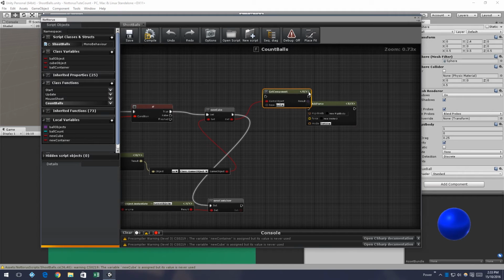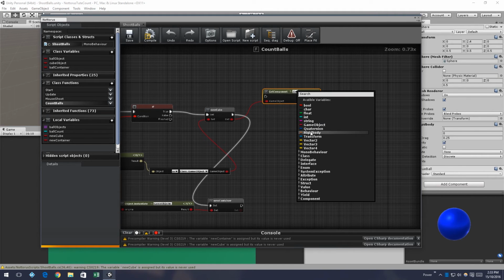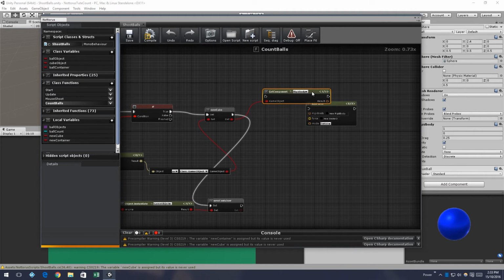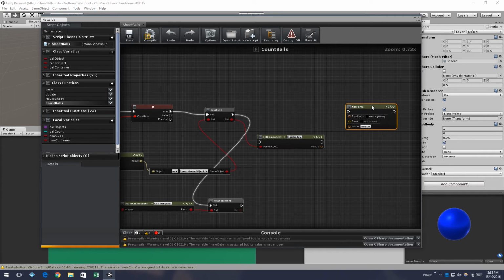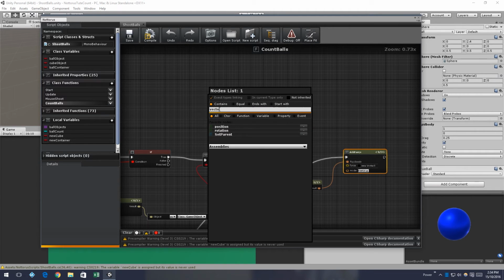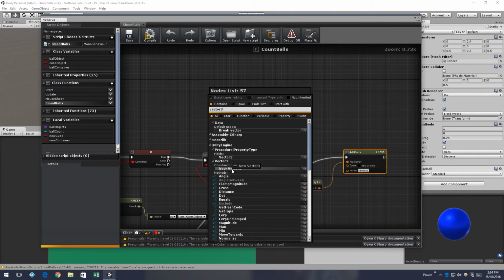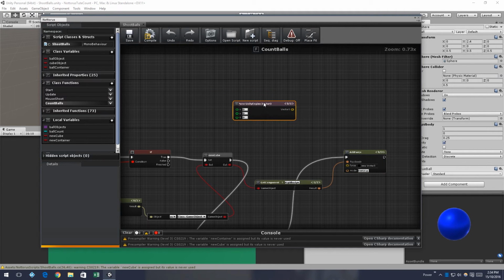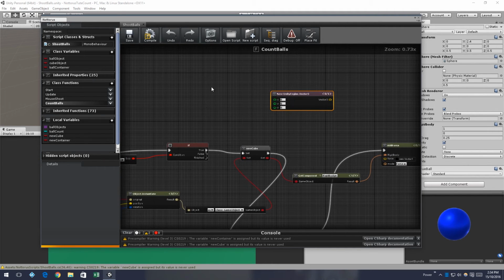Component we want is rigid body. Now the force we want to add is going to be created from a new vector. Vector 3. Where do we get the values from? We're going to make it a random throw out into the game field.